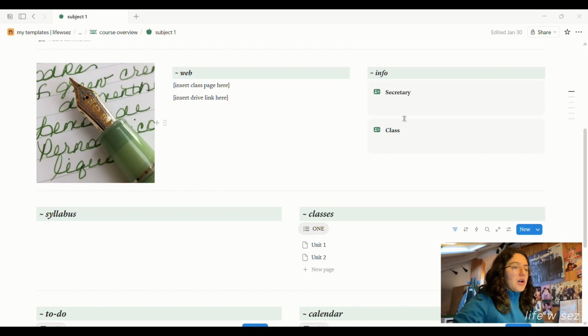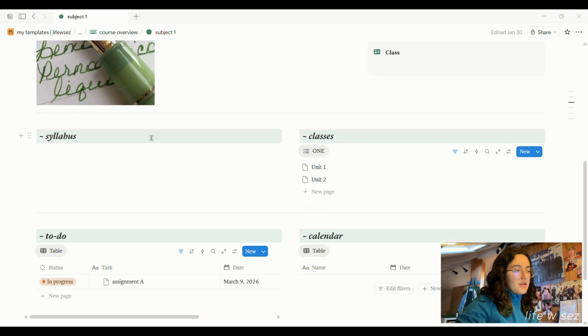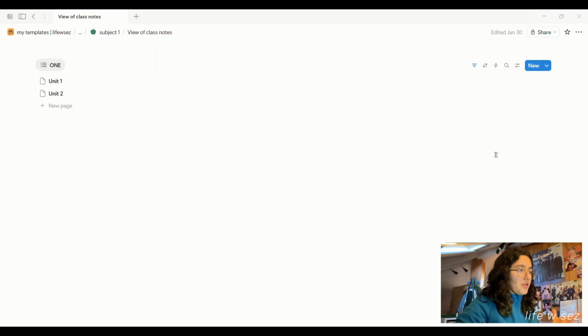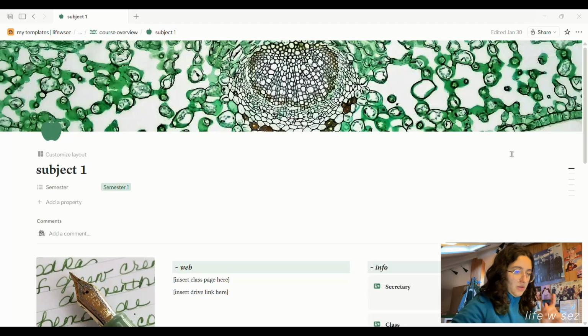Going down, you have on one side your syllabus, which I normally put the list that comes with in the subject page, or I copy and paste it, or I embed it so I can always have it in my view. And then on the other side we have classes. These classes are actually the same pages we were seeing in the notes hub page, because this is all synced into a database. So literally, if we just zoom this in, you have a view of class notes, which was the other page. So these are exactly the same.